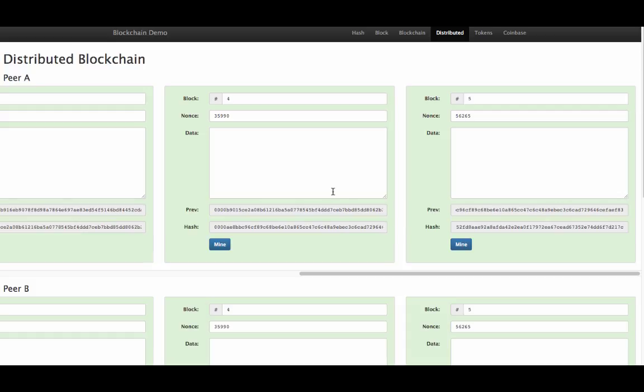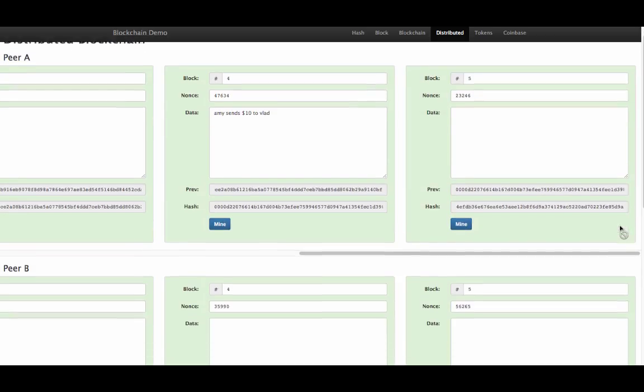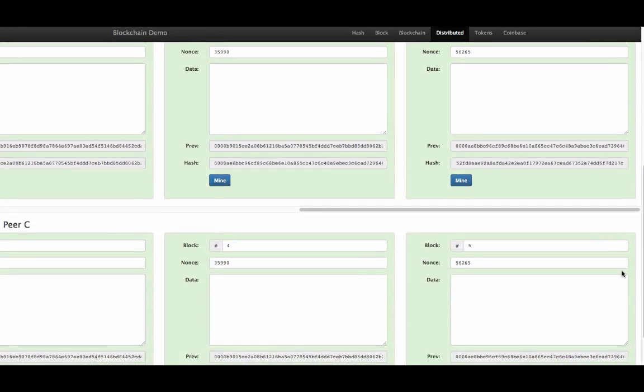So if I change one peer, if I go to peer A and input something into this data, I want to change something within this specific transaction block. Okay, so this has changed. It has invalidated this block and this block. So now I can remine this, just like we did previously. It's gotten the hash that makes it valid. I can do the same thing with this one. Remine this one. This hash now ends with 9A, but these ones still end with 17C.